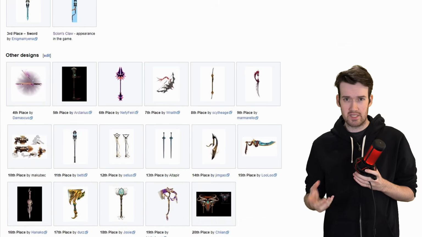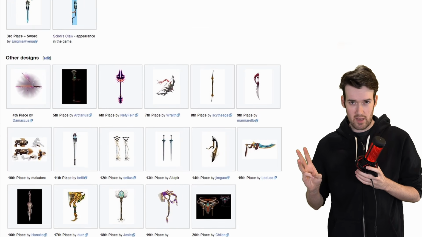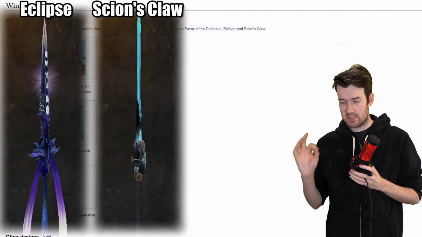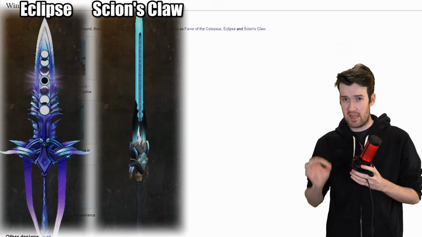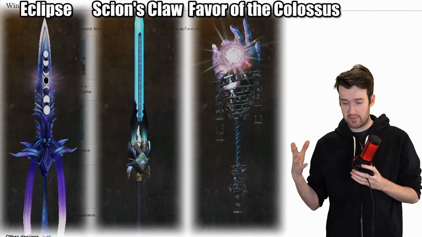Starting on the single weapons, I'm going to start with 3 that were actually fan-made. ArenaNet held what was called the Design a Weapon contest, which is exactly what it sounds like, and the top 3 weapons got added to the game. The weapons are Eclipse, a great sword, Scion's Claw, a sword, and Favor of the Colossus, a torch. Each of these are acquired by simply completing a collection.